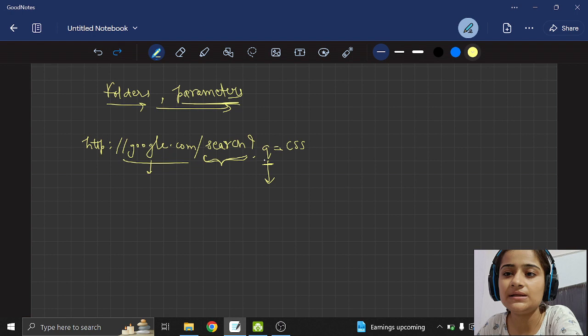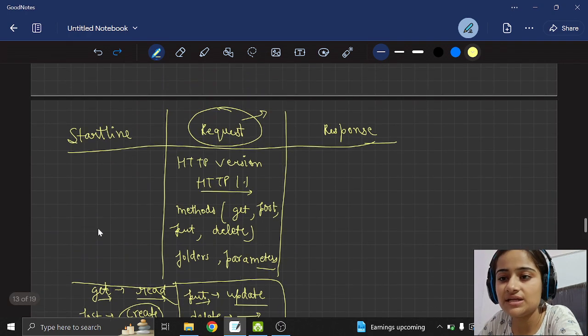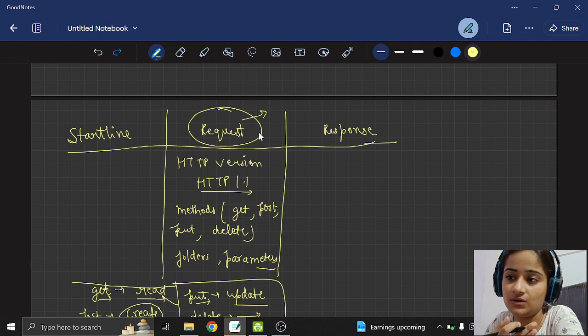This folder and the query parameter belong to the start line of HTTP. I'm talking about the request side for now, not the response side. So now you know what the HTTP start line contains in the request side.